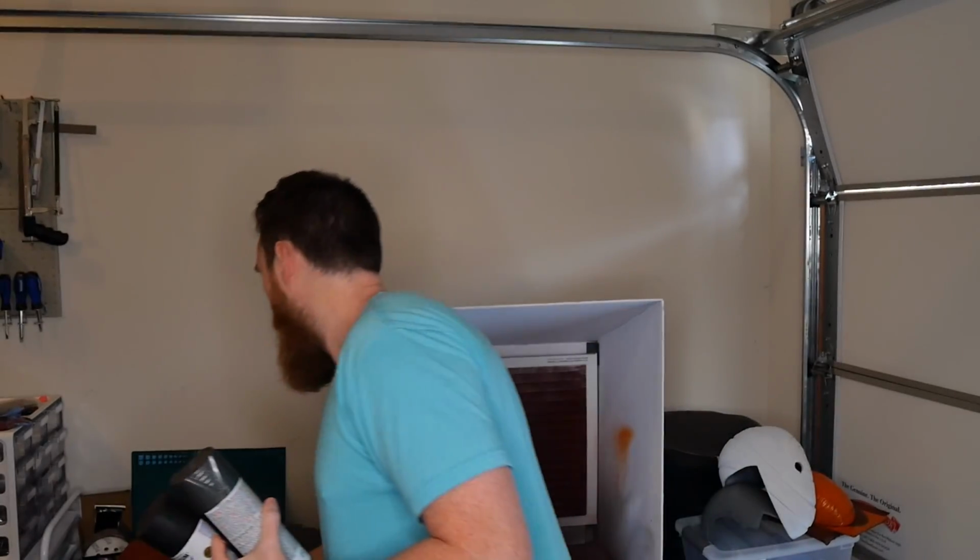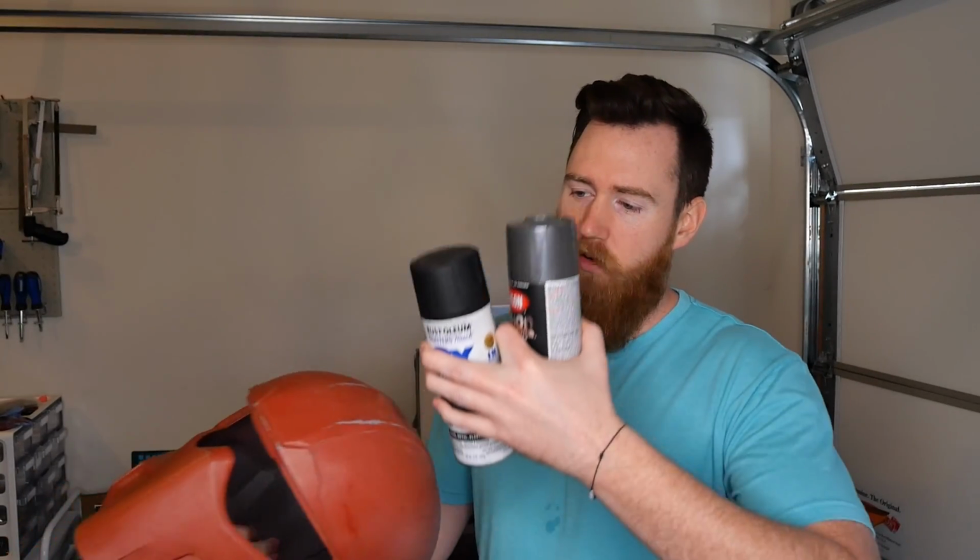For paints, I'm going to go with the first layer. We're going to hit it with the Rust-Oleum. This is just a flat black. It's a very dark helmet pretty much all the way around. And so this will give us a very, very nice base coat there. And especially with the fact that the helmet is pretty much a matte black through this rim mohawk type area, and then the front through here is a matte black, and then I believe even up through here, this visor border area is all a matte black on there. So that'll give us a really good base coat for everything else while also coloring the appropriate shade for the areas that need it too.